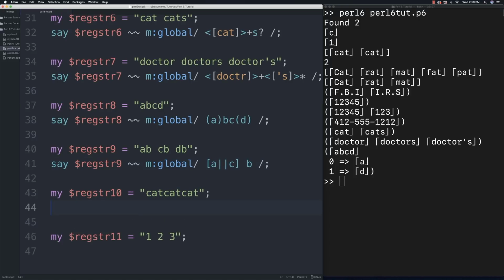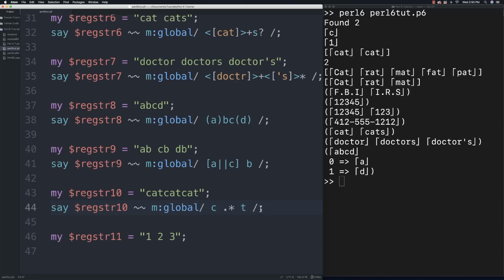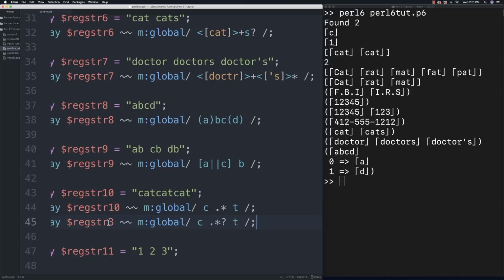Let's say that I would like to come in here and gather all of these cats. Well, I'm going to show you something interesting here. So let's go in, do 10. I'm going to do what you think might work, but it's not going to work. I'm going to say C followed with a wildcard and T to represent our cat. And this is what we call greedy matching. I'm also going to show you what non-greedy matching is like. You go in here and throw a question mark inside of there, and T, and close that off. All right, and change this to 10.